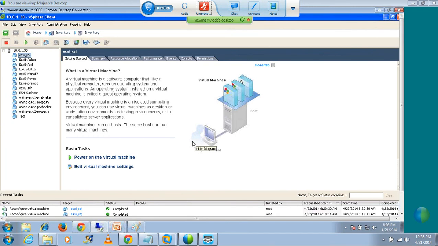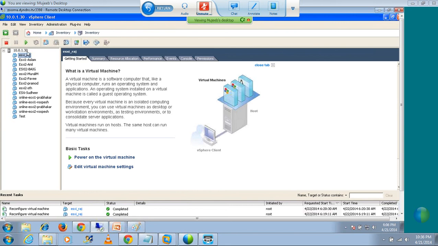However, I told you what the second thing is that it depends on. It depends on the operating system. For example, if you are running XP on it, then you cannot use this feature. Why? Because XP doesn't support memory hot add and hot plug feature, whereas Windows Server Enterprise and Data Center editions will support this feature. So it depends on two things. First, you need to enable this. Second, your operating system also needs to support it.